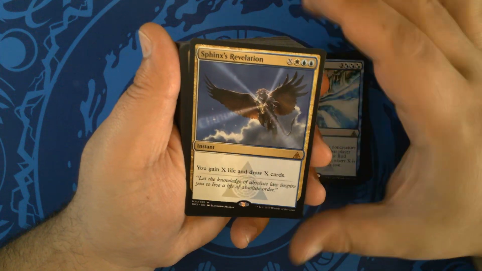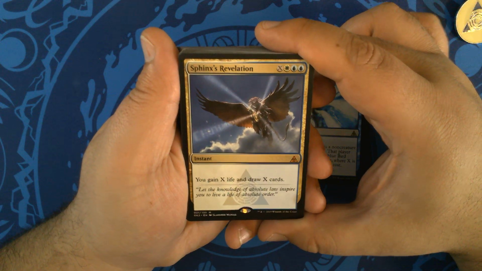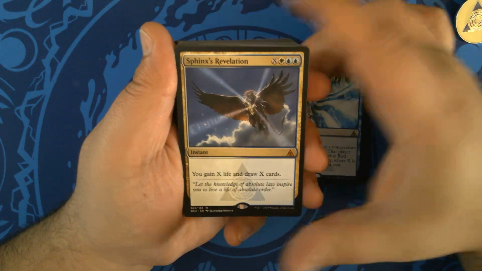Sphinx's Revelation. This was a whole mood back in Return to Ravnica. But X white blue instant, you gain X life and draw X cards.